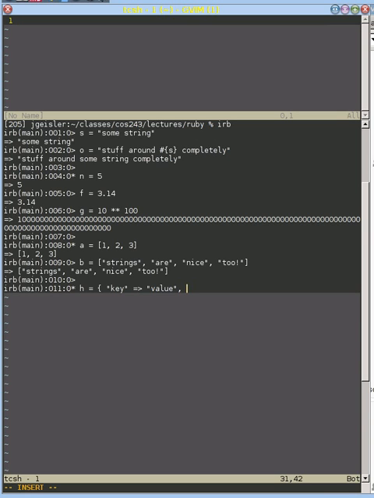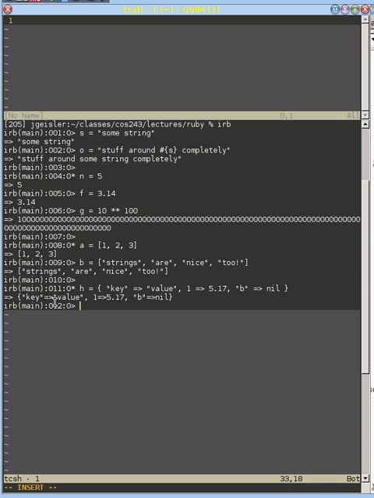And the keys do not have to be strings, they're not limited to that, so we can have numbers, and you could have a non-value, I suppose, if you put nil. You can't do this where you just say b, because it always expects to have something, so we'll put nil. That's the non-value in Ruby. And you can see that Ruby has kept those values. So the keys can be whatever you want.